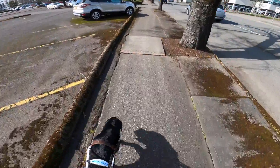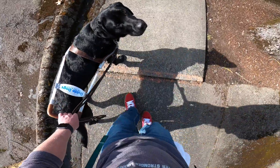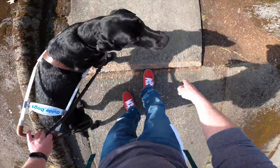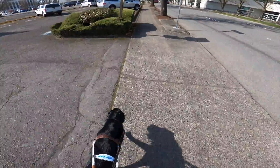Let's go find some crack in the sidewalk, people! A flashing arrow points at a crack — you can see Winston stops at it. We zoom in and you can see Winston's paw as he places it on the crack. That tells me to use my foot to feel forward to find it. Very cool signal that guide dogs do.